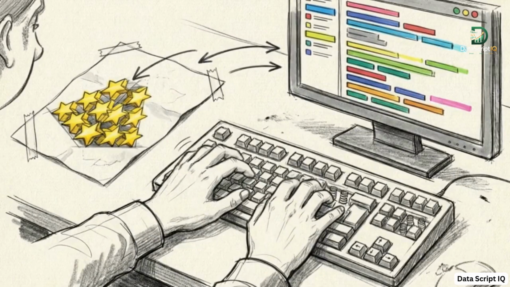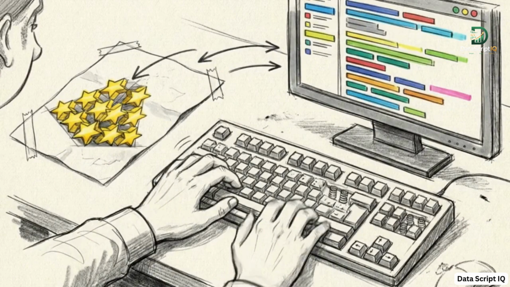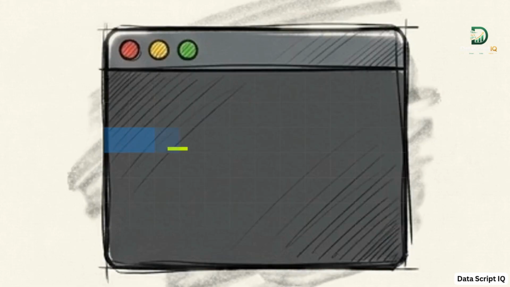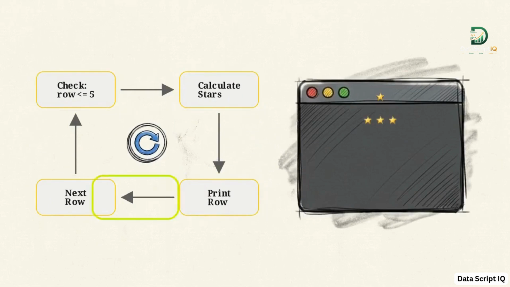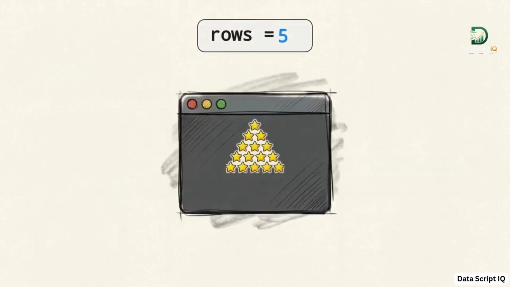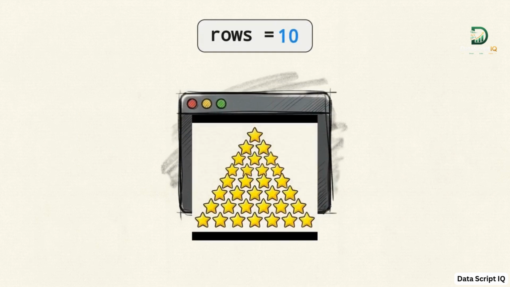Converting a visual observation into precise instructions is the core of pattern programming. We need to define exactly how many stars to print, where the spaces go, and when to move to a new line. Open up your preferred Python environment, whether that's IDLE, VS Code, Jupyter Notebook, or an online editor, and prepare to write some code. These exercises turn abstract loops, counters, and conditions into visible results. Today, you'll see exactly how changing a single numerical relationship alters the entire shape on your screen.